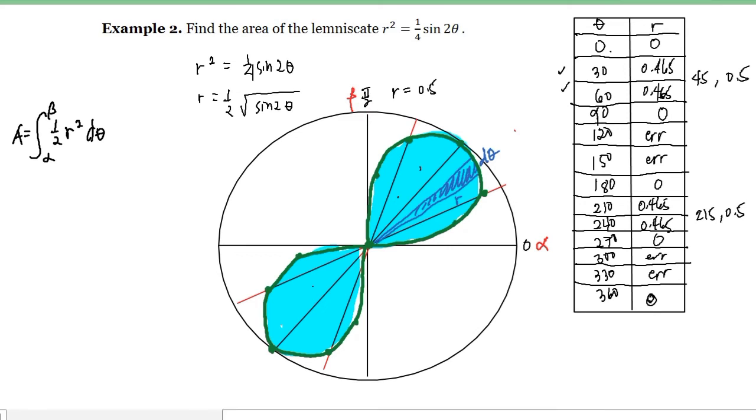So we have here, our area is equal to the integral from zero up to pi over two. But we have to multiply this by two because there are two areas. This is one area. We only considered one from zero to pi over 2. So we times 2 this for the two areas. So we'll times 2 in our formula. So when we times it there, one-half times two, we just have r squared d theta remaining.